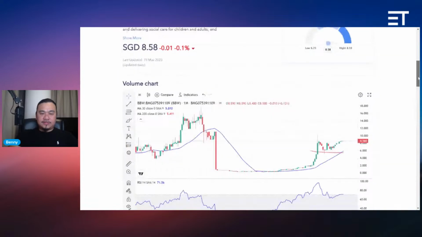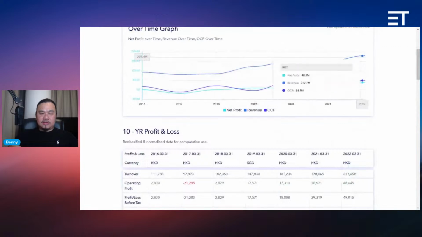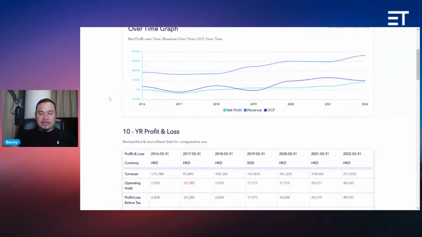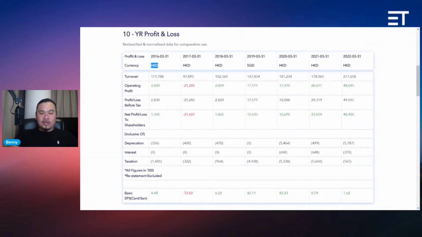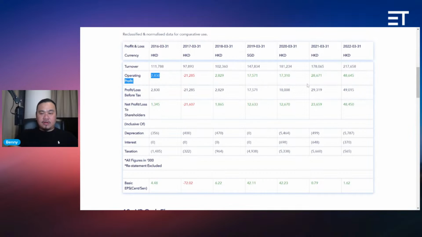Even look at financials. So you can see the company has been quite steady. This company was listed, I think, in 2015. Therefore, you don't see a 10-year graph or 10-year data. All right. So this is in Hong Kong dollars, right? It's trading in Hong Kong dollars. So this is a Hong Kong company, probably. Turnover has gone up. It has doubled from 5 years ago, 2016, right? And 2022, 6 years ago. All right. So it's doubled. Operating profit has actually gone up quite a lot.